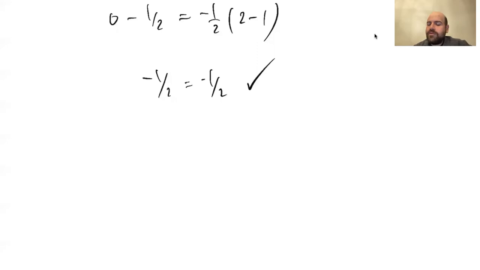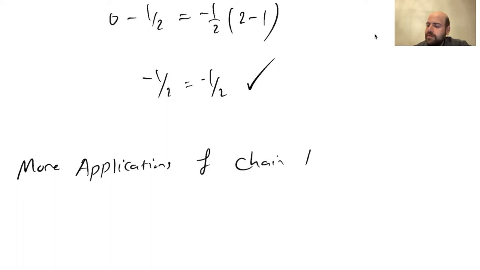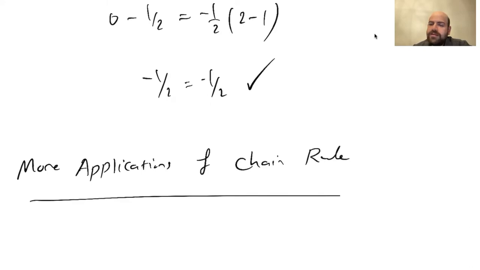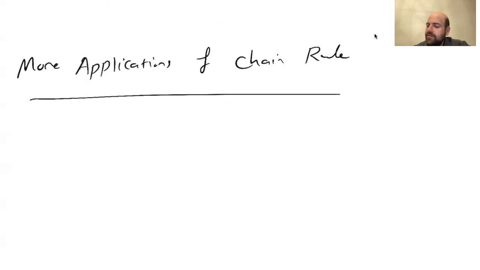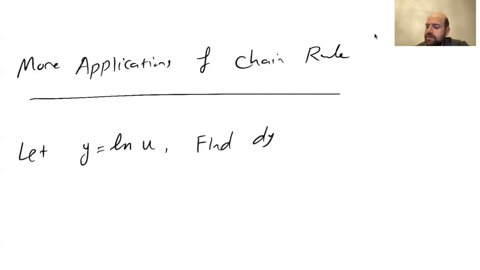All right, so let's look at some more applications of chain rule. We already calculated the derivative of a function of the form u to the power n. What about, let's say, the derivative of a function of the form ln u? So let y equal ln u. Find dy/dx.